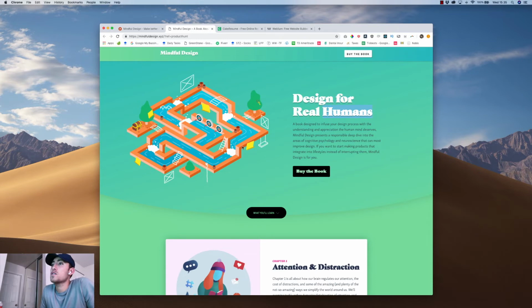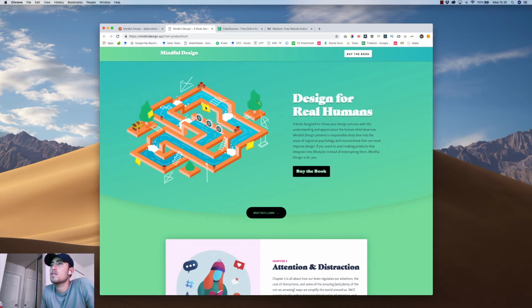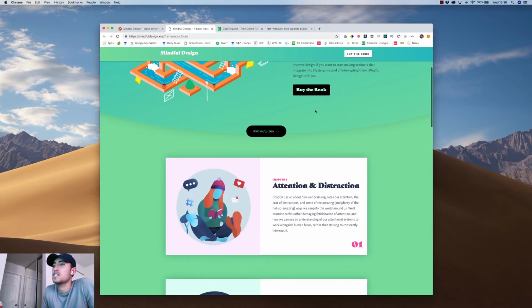Okay, so this graphic's really cool. Let's refresh because of this little animation loader thing that came in. Just the lines that come in is really cool. I gotta be 100 with you guys. This font is just not that great for me. There's a lot of other fonts that are similar to this that I think could have done the trick. I don't know if it's the flat shadow under the font, but there's a little bit of awkwardness between the sub font, the color, the button, and then the actual heading text.